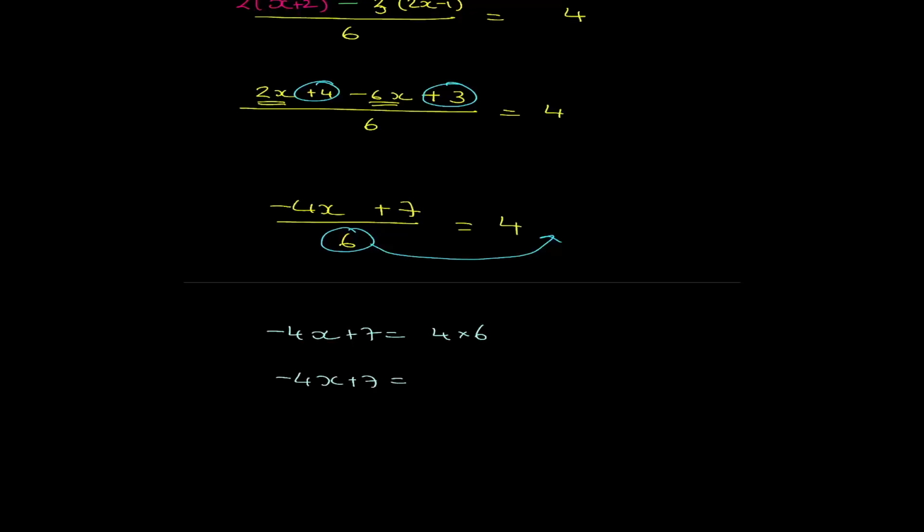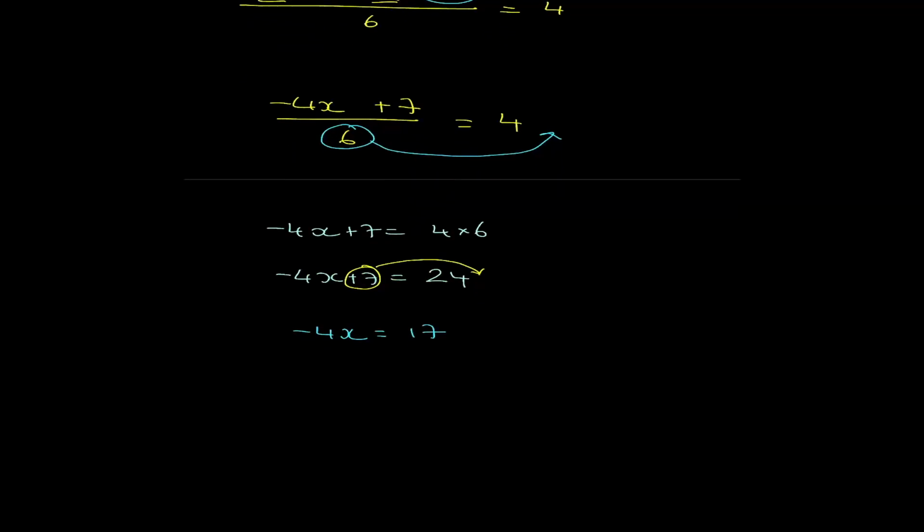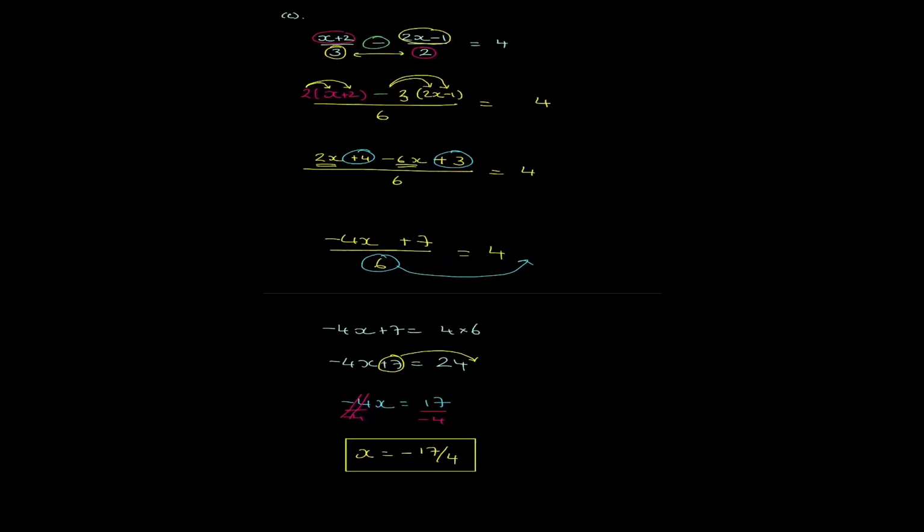Neg 4x plus 7 equals 4 times 6, 24. Okay, then we're going to bring this 7 across, so that becomes take 7. So we've got neg 4x is 24 take 7. 24 take 7 is 17. And then we want to get rid of this neg 4, so you're going to divide both sides by negative 4. Be careful of the sign, okay? So 17 divided by negative 4 is just negative 17 on 4. We just put the negative on the numerator. Whenever you have a negative, always put it on the numerator. So let me just show you all that working out for that one.